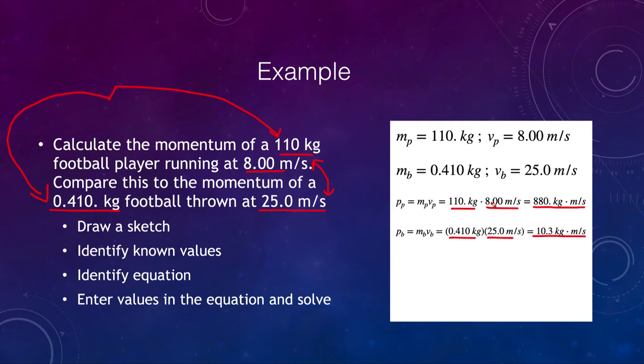We see that there is a great difference. Why is there a difference? There's a difference in velocity of about a factor of three. The ball is moving three times faster. However, in terms of the mass, the mass is more than 200 times greater for the player. Since we're just multiplying things, there's no squaring or anything else involved. The 200 dominates and we find a ratio of 85.9 times greater. So the football player has 86 times the momentum of the thrown ball.